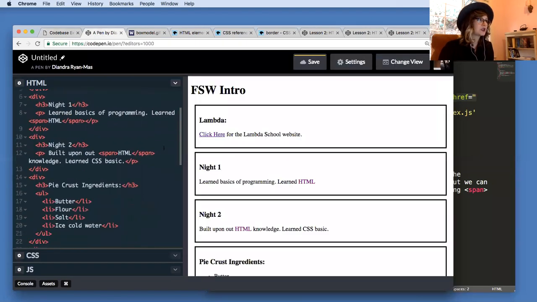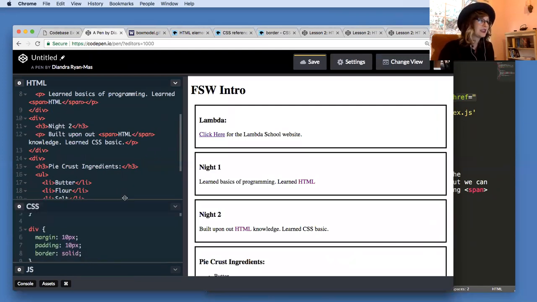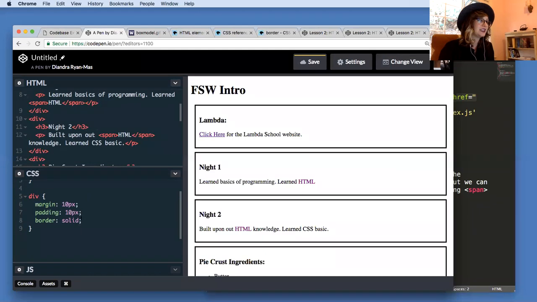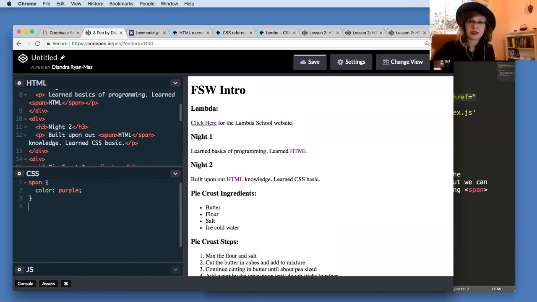So moving back to CodePen, we don't have to worry about the head. We don't have to worry about the link tag. One of the nice things about the sandbox environment is this CSS section is auto-linked to HTML. So it's no sweat off our back, just whatever styling we write in here will automatically happen. So now it is time for us to actually start writing some CSS code.